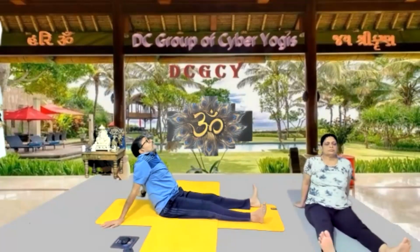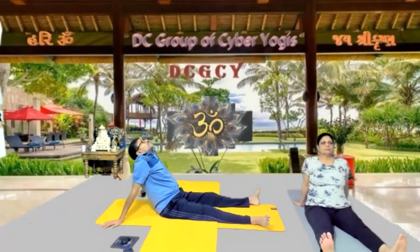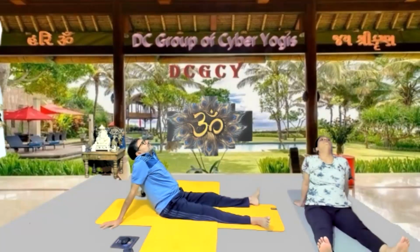Inhale, come back up. Release both the hands. Relax both the legs. You can relax a little bit, lean backward with help of the palms. You can close the eyes. Quickly just recognize any kind of sensation, scan the body. And slowly come back. Next we'll do Gomukhasana.